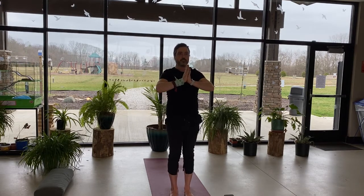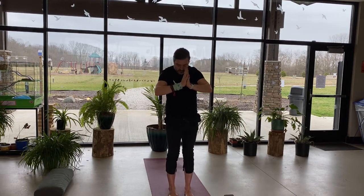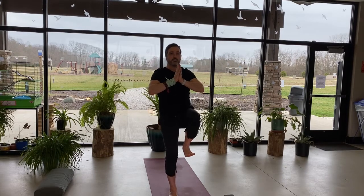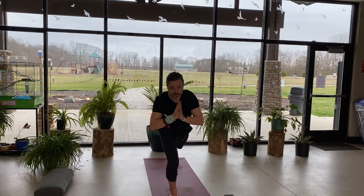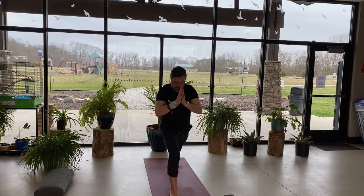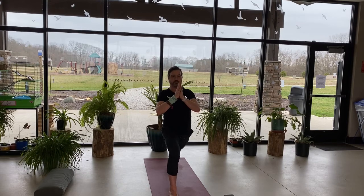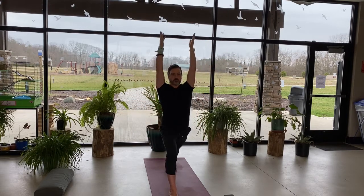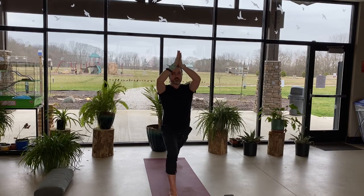Shifting your weight into the left foot here. Inhale up the right knee. And as you exhale, step that foot behind you, about a leg's length, pressing that back heel straight back. Take an in-breath to sweep the arms up over the head. And exhale to float the hands down to the chest.